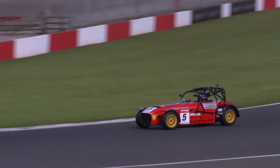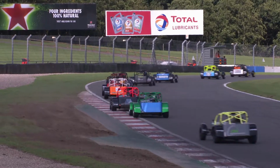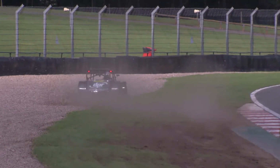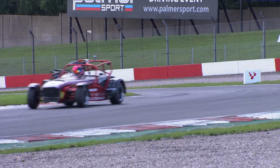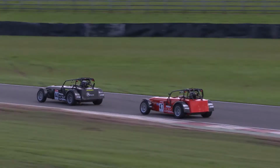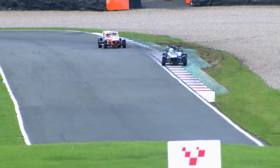Right, let's see if we can pick out what happened here at Redgate Corner. Through the corner they go, off the turn is where somebody will get spat off, and the contact is, oh there, a bit of wheel banging on the exit of the corner is what puts Chris Bates into the gravel trap at high speed, even at that relatively tight right-hander. John Byrne now starting to do what he's done so many times in the past, which is pull away from the front. He's really pushing hard though, and he's getting away now from Henry Heaton in second place.